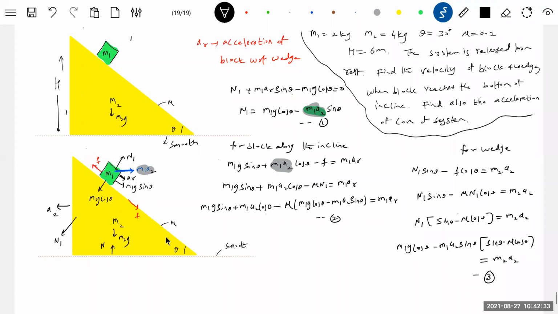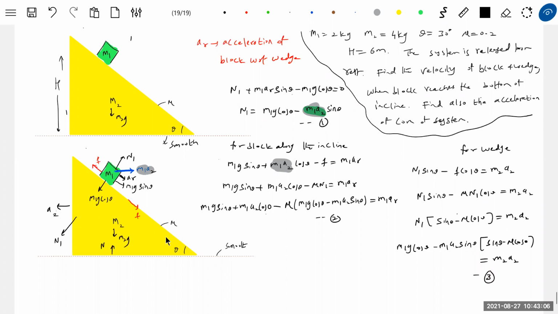What are the unknowns? I think we got an expression for A2 here. Am I right? You can check it. I'll substitute that A2 here and get AR. It's very lengthy. I gave the values, so we could have substituted them and solved it. Okay, I got this one. So now what should I do? From equations 2 and 3, the unknowns are AR and A2. Yes, we can solve it. After getting A2, I'll come into the picture. What is AR? AR is the acceleration of the block with respect to the wedge.